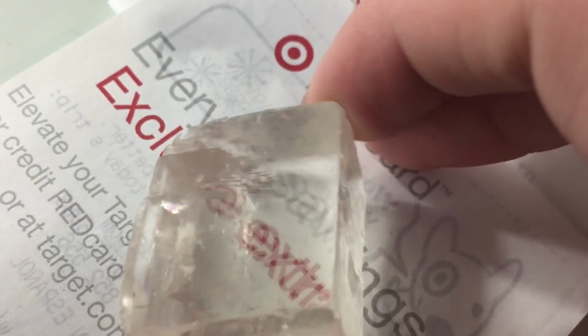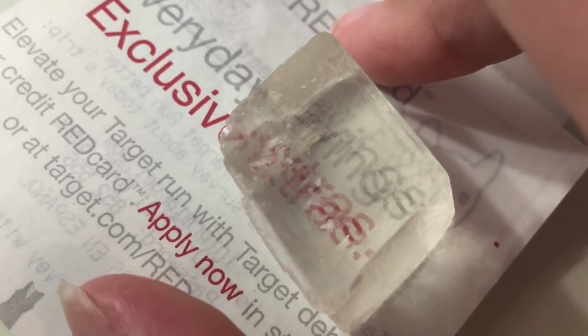I don't know if I'll be able to show you how it doubles the light rays, but it is really cool, and I've been able to find a couple ways to see it, and I love it. I love the science aspect of this, but it's also just a fucking gorgeous stone. Similar to clear quartz, it's sometimes seen as an amplification stone for amplifying things of other stones, and it's also known as Iceland Spar, which is a really badass name.